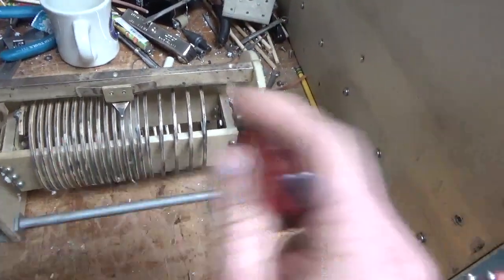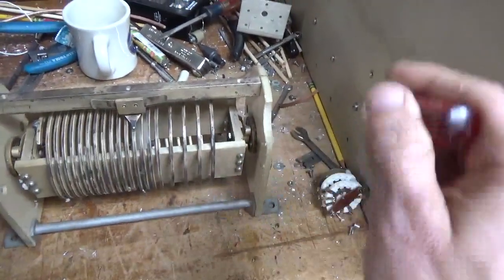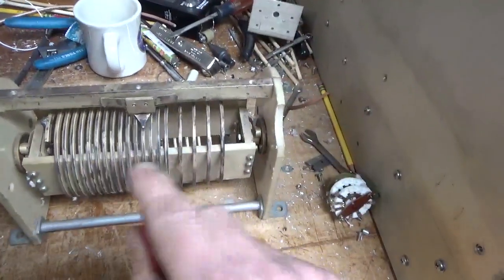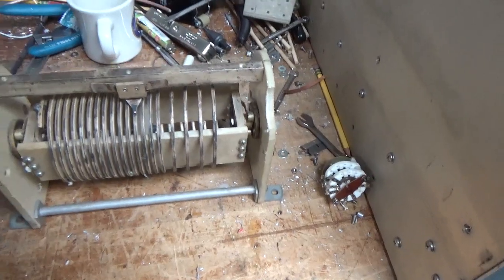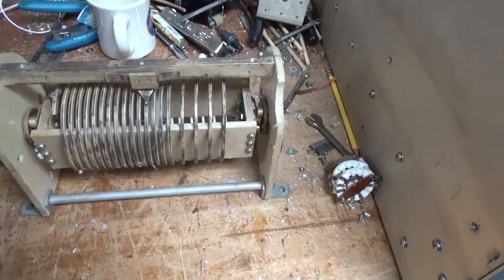If you have an inductor, there's a contact on the ends, and some have one set. This one has two, so you can configure it one way or the other way, and you have contacts here and here. You've got to keep them clean. That's a pain in the butt.